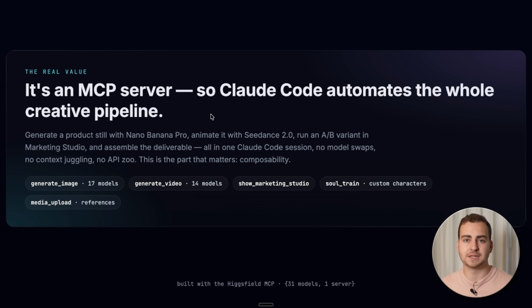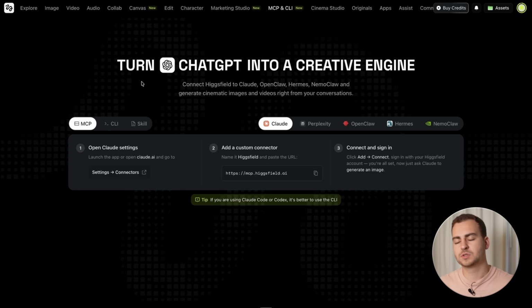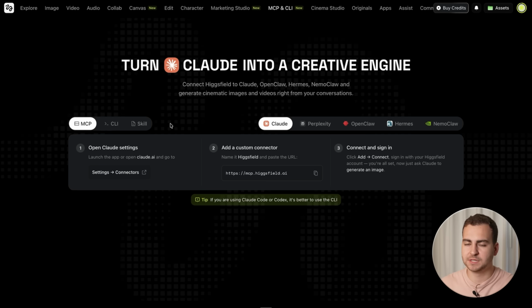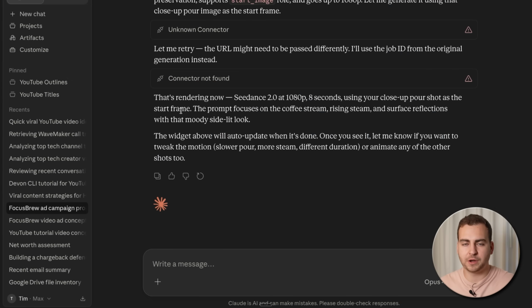Let's get it installed and set up on our machine. So you will need an account on Higgsfield in order to use this MCP server because you do need to authenticate against it, but you can get some free credit, so you don't need to pay for it if you just want to mess around with it. All right, so what we're going to do is we're just going to start by opening up Claude because this is how I prefer to use it, but you can use it from Claude Code as well.